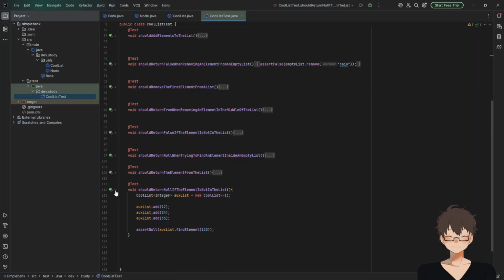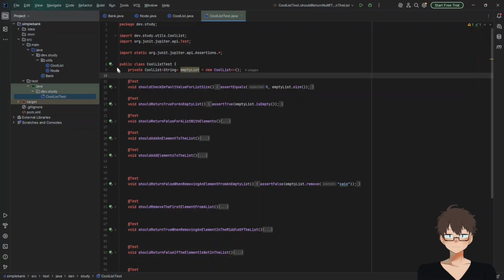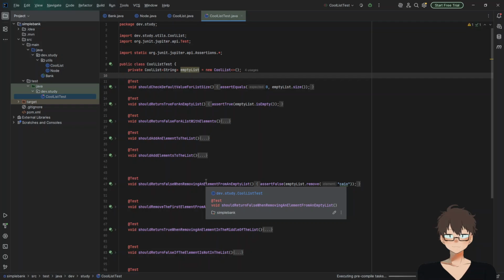Let's run everything and see if it works. I think it's gonna work okay. This is taking a long time this time.